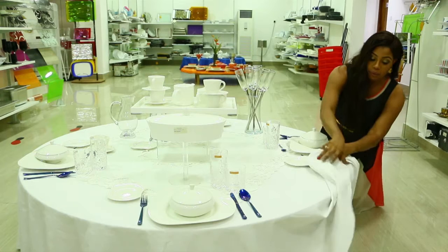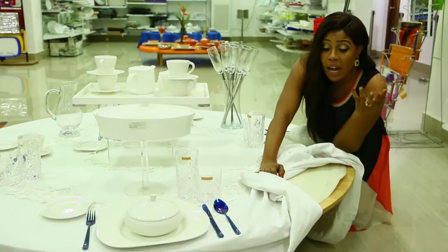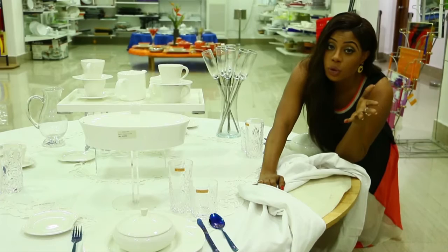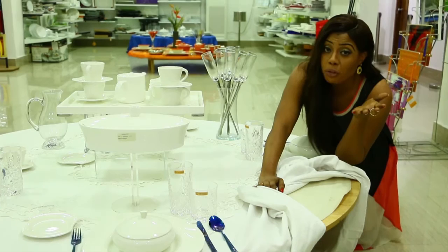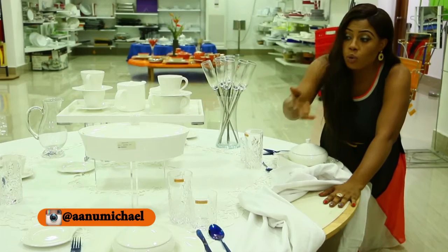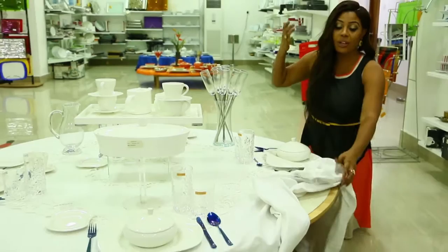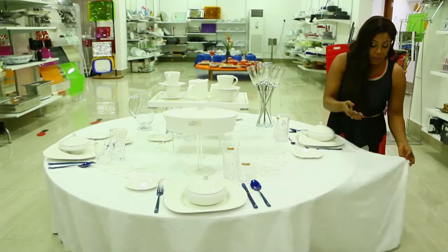Sitting directly underneath this setting you have a table protector. For those thinking about what else to add to their dining this year, this is a great idea — no more marks on your dining table, coffee table, or reading table. When you have hot tea or hot soup bowls placed on the table they leave a mark that never goes away. It's not usually expensive — just get a table protector here at Adam and Eve. It's an amazing idea to protect your table.